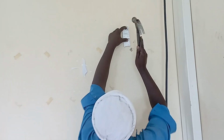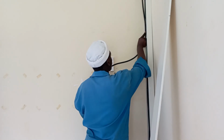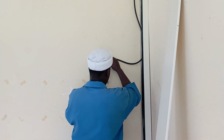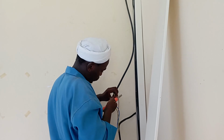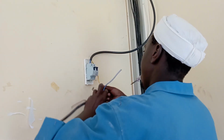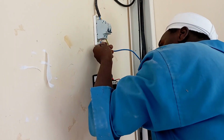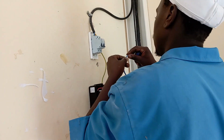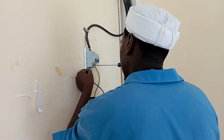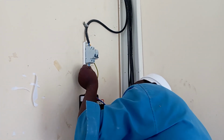And now it's time for electrical installations, so that we can see if the machines are actually working. So this is actually a single phase. Look at that. I bet by the end of the day, I'll become a technician as well, because considering the amount of time I'm spending looking at how everything is done, I'm getting more knowledge on the same.